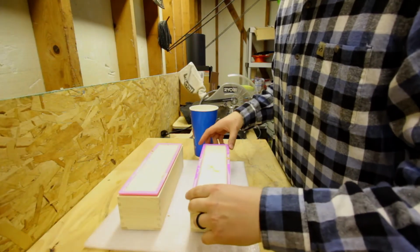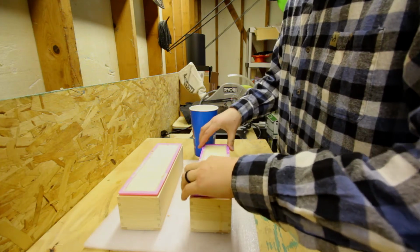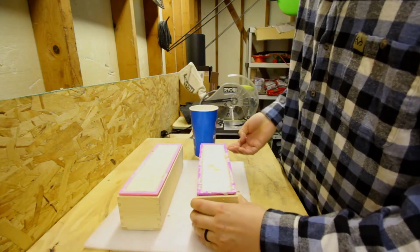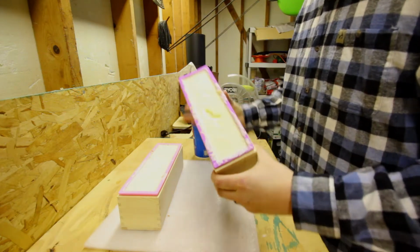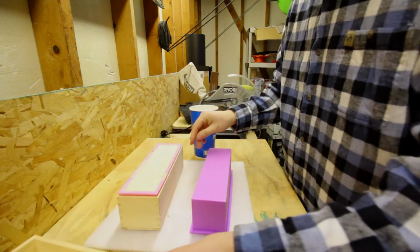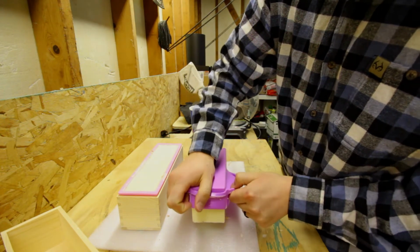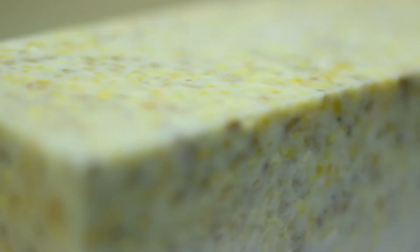Okay, it's the next morning, and I'm ready to pop our suet blocks out of the molds. Just going to loosen up the edge of the silicone here and see if we can just pop this out. Oh yeah, piece of cake. Peel this back. Wow, look at that.